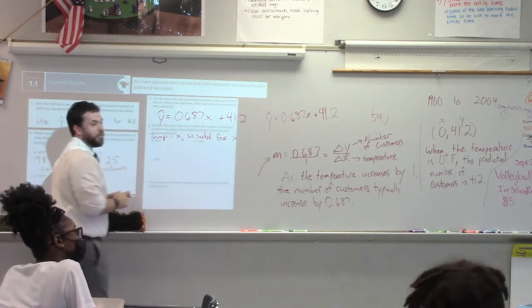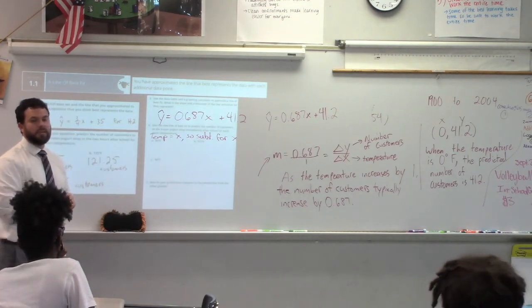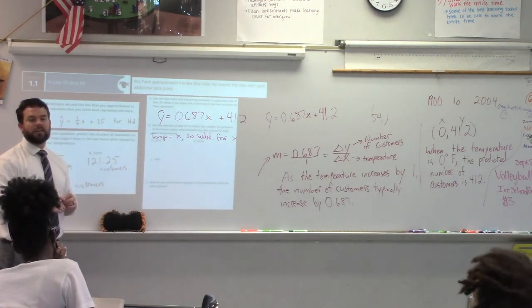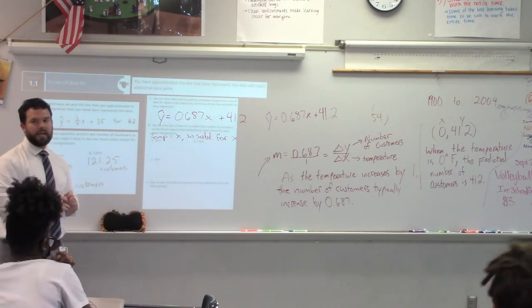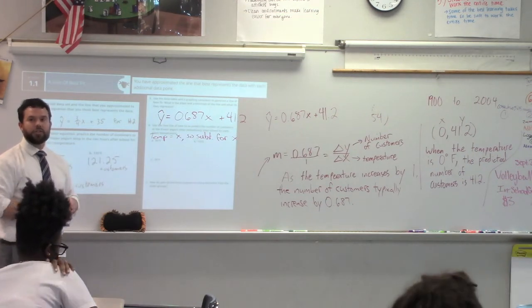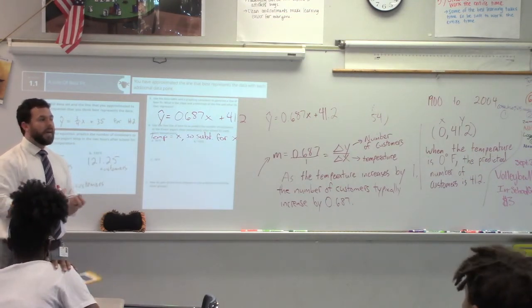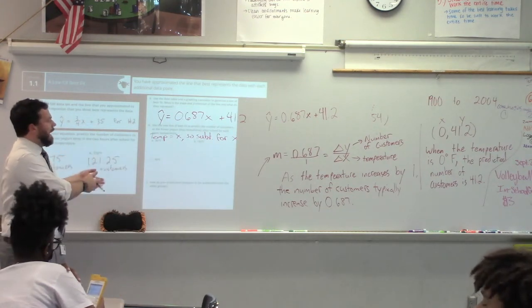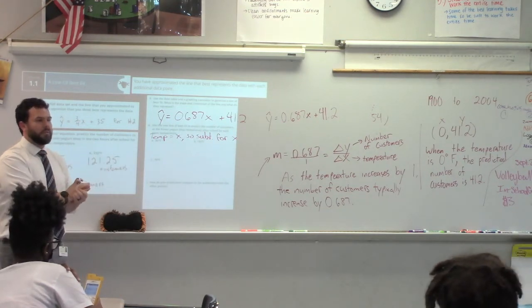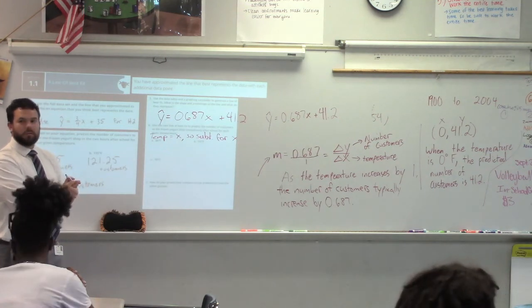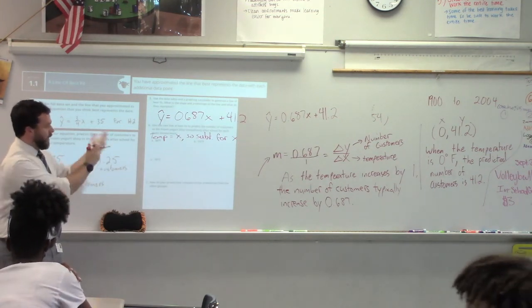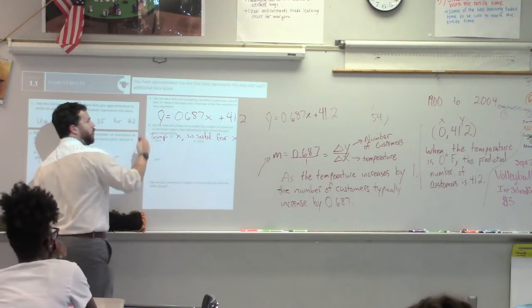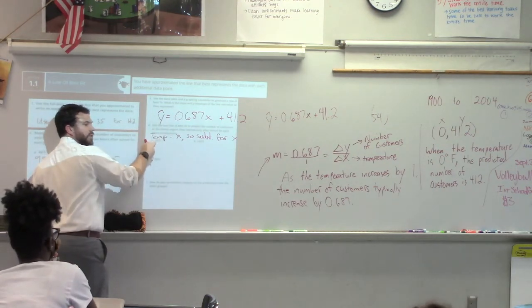Do you think I care if you use a calculator on something like this? No. Heck no. Are you going to be able to use a calculator on the test for this? Heck yes. So use your calculator. Show me your work, right? If you make a mistake in the calculator, I can't see it. What could you show me here for A to show me you knew what to do? Write down some information. Write down the equation. We already have the equation. So what am I going to do with this equation and this number?